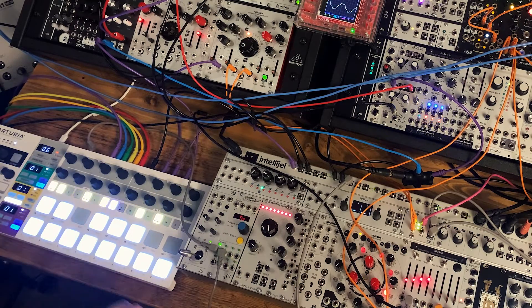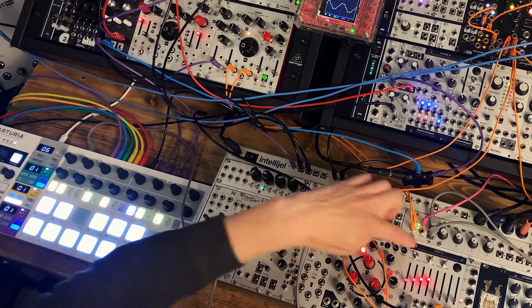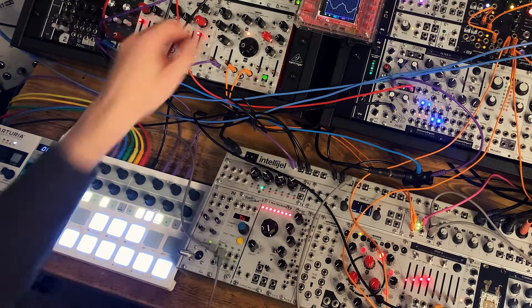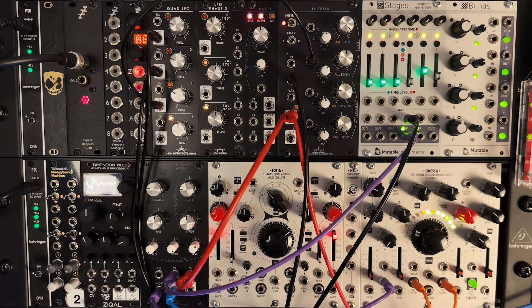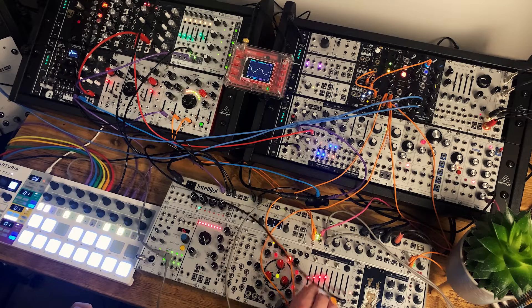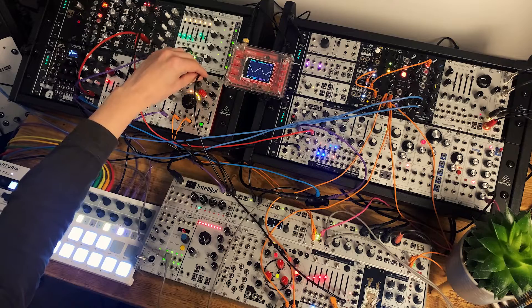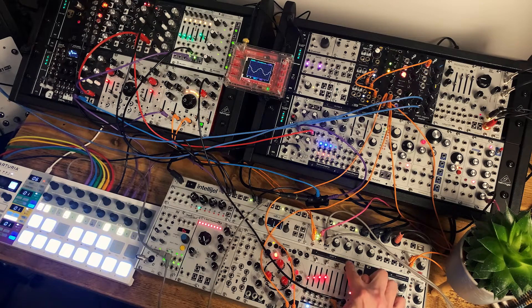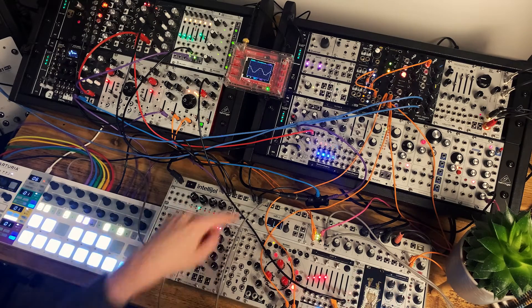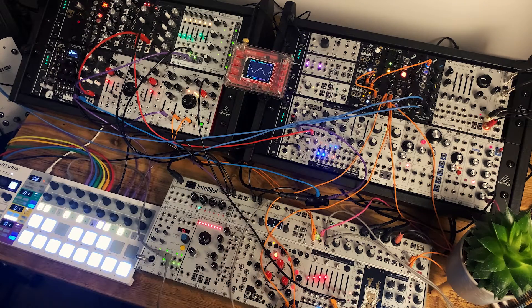So it's just these five notes — that first one's just held slightly longer. The envelope is the looping VCA-DSR from Danny Sound, just using the IntelliJel VCA. No filters or anything else in the chain. If I bring up the spectrum, we get this nice twinkly digital sound. What I've got going on with Step 8 — I'm modulating the harmonic factor in Odessa, which isn't doing that much on the first step. If I step through manually, it has this kind of octave-shifting effect, and up another harmonic series step. If I take a copy of the gates which is feeding the envelope and put that into the step input, I now have these four steps cycling through while it cycles through a five-note melody.